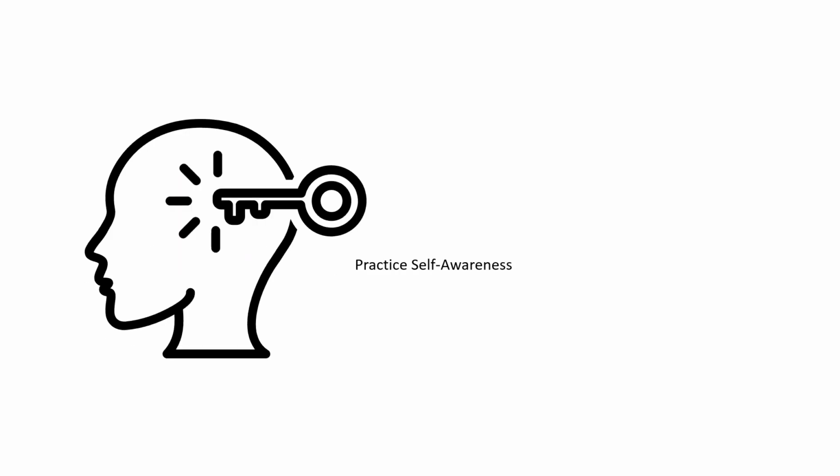One of the most in-depth methods to build a polite tone is through the practice of self-awareness. While self-awareness is a topic in itself and a huge concept, being mindful of your emotions helps you control how they influence your tone. So how do you do this? Pay attention to the physical signs of tension, like clenching your jaw or fist, and relax these areas while speaking.